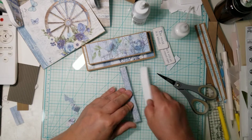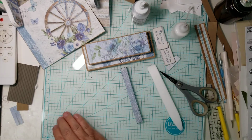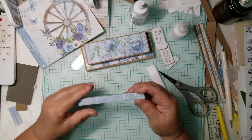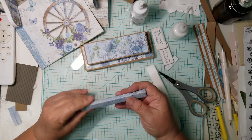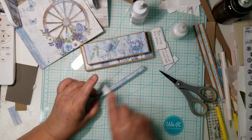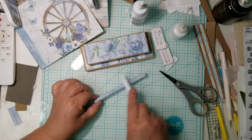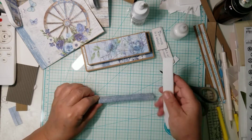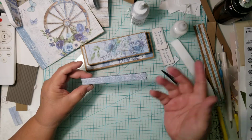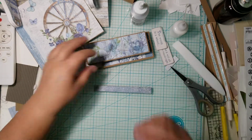And take your time to do a good job, because especially if you're gifting it to someone, sometimes I tend to cut corners for myself, but I don't like to cut corners when I'm creating for somebody else. I try not to, I really do. And I'm just going to burnish it to get that sharp little space bar right here. Now if you wanted to do a rounded corner space bar, you could, but I don't want to.